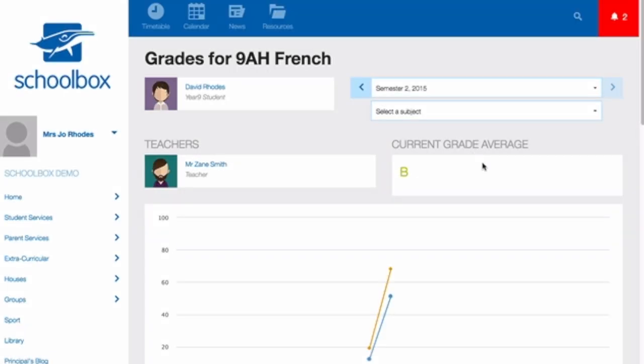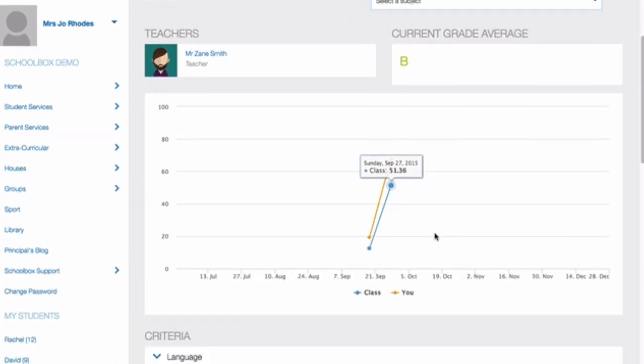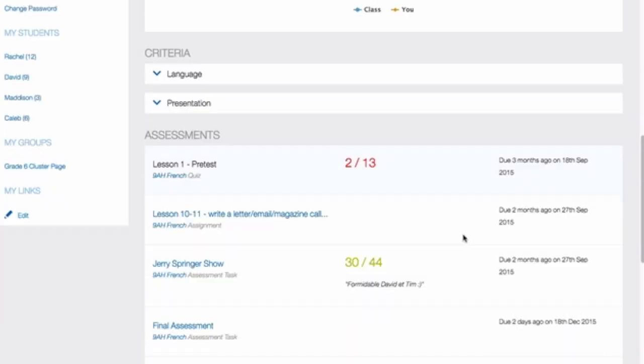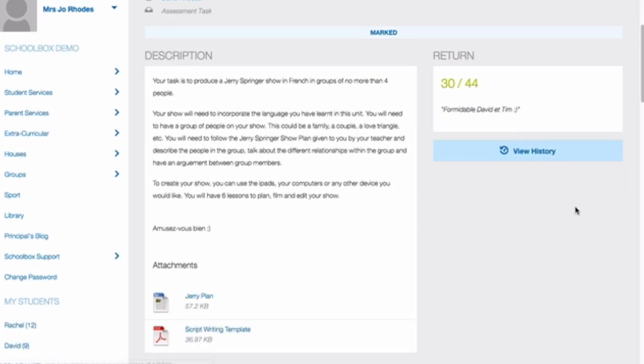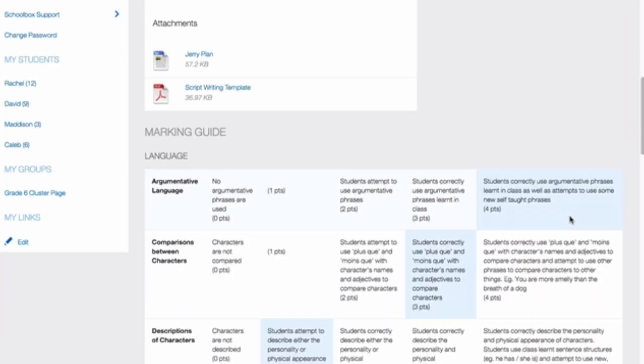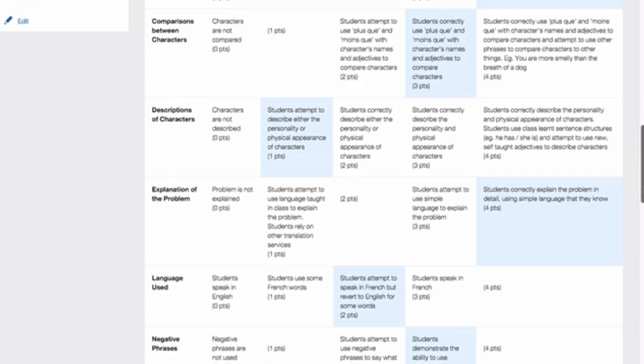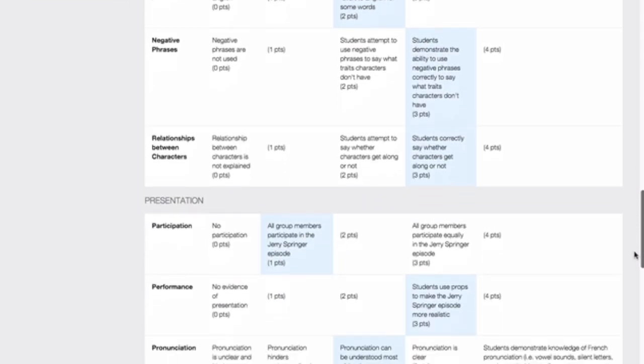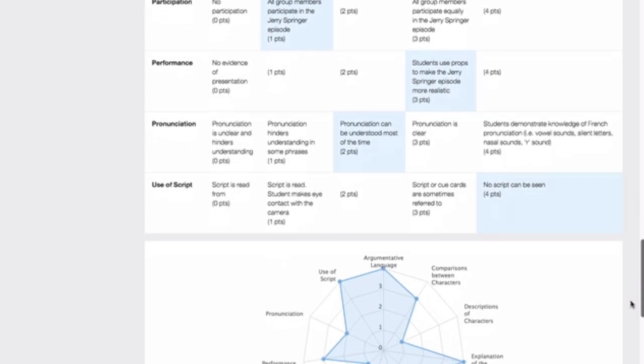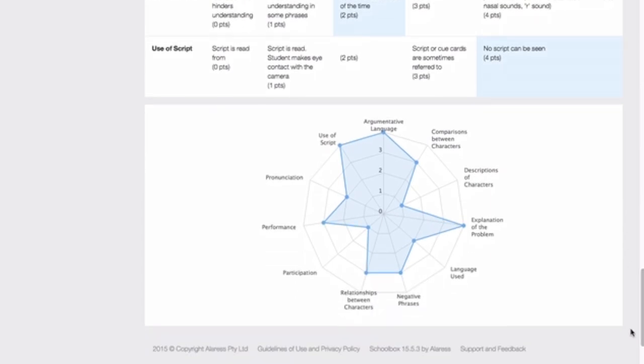Parents have easy access to their children's grades and are able to see marks as well as how they compare to the class's grade average. The ability to do this means there is an immediate connection to a student's home and no longer a need to wait for summative reports, which are often received long after an assessment task has been completed. This continuous reporting ensures parents are kept in the loop and has the potential to improve student outcomes.